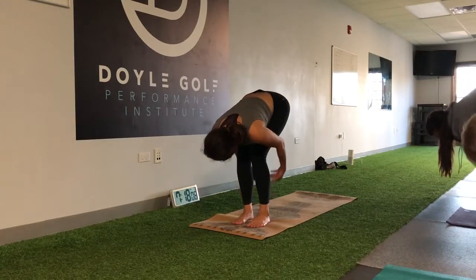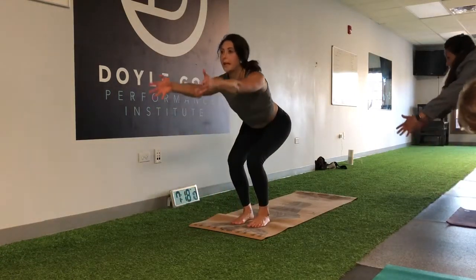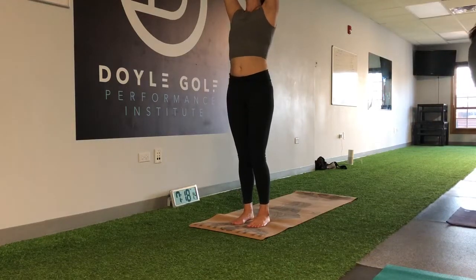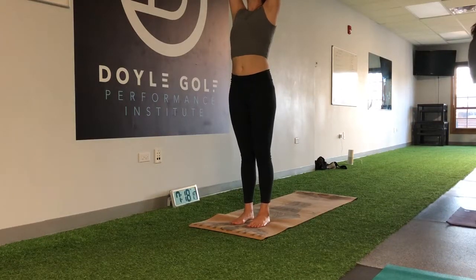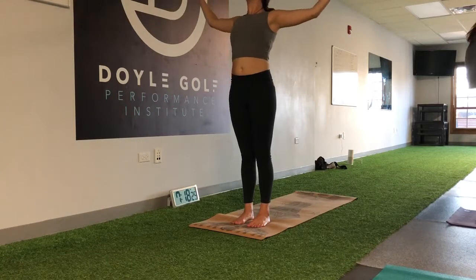Bending through the knees, we'll sweep our fingers down to come up all the way over our heads here as we reach towards the sky and create room in the torso. Inhaling, and exhaling all the way down towards our mountain pose.